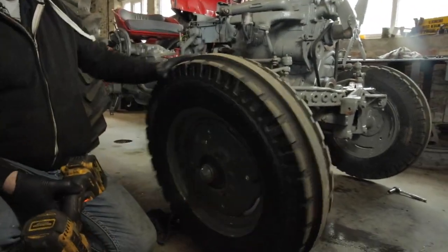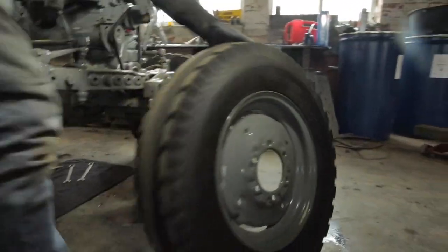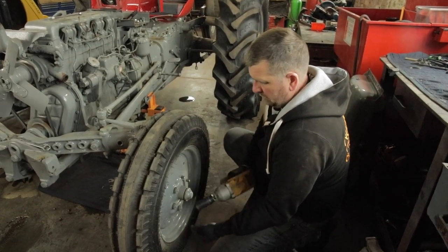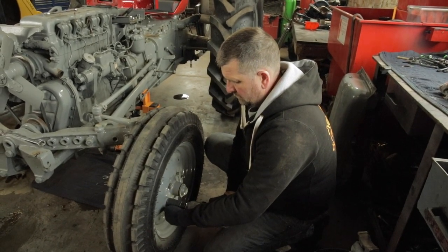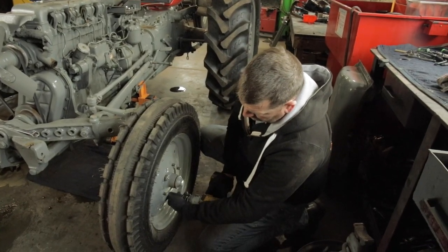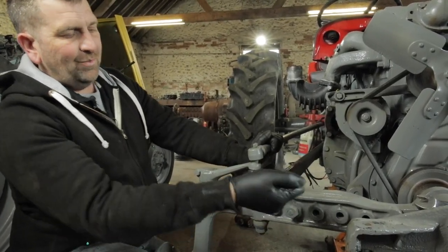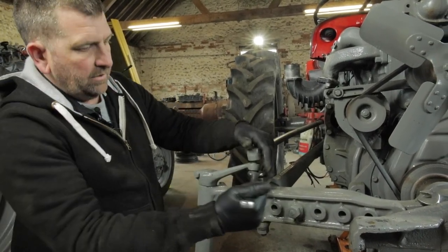So, that's that one off. So what we'll do, that's over here. What we're going to do now is remove the track rod ends, which is a 3/4 spanner. And hopefully they're not going to turn.